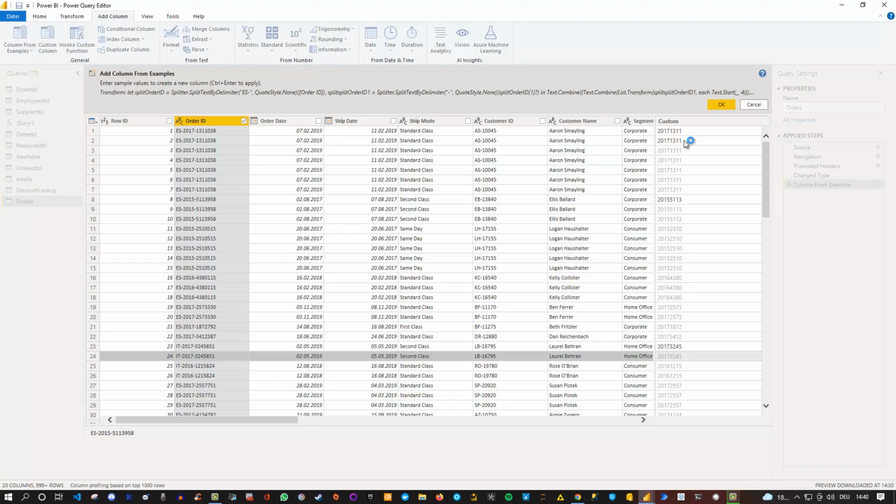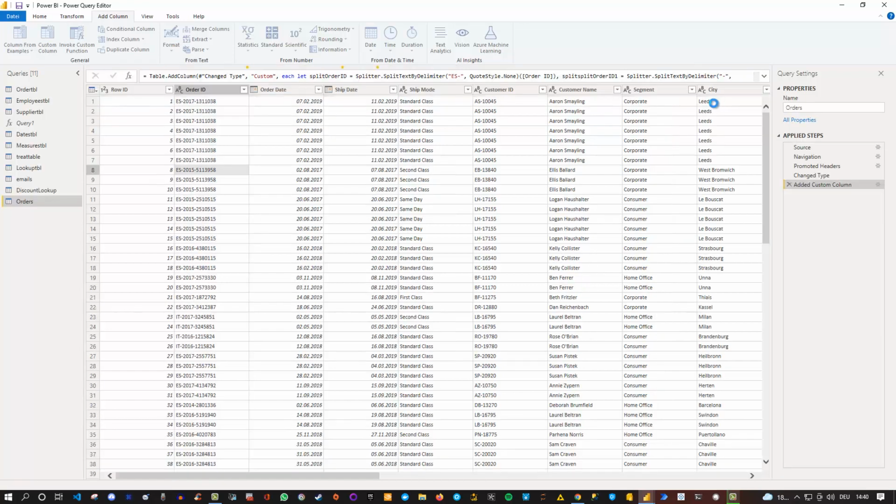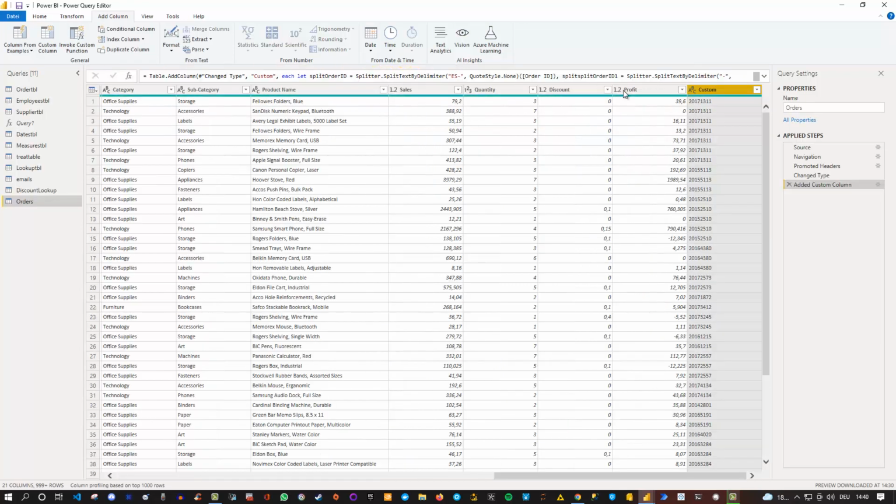But what we basically did was just enter, in this case, 4 values, simply typing the text, and Power Query did this transformation step automatically for us. And all we need to do now is simply click OK. And you see that it just takes this specific code. And now we have here our extracted new order ID. And then we can work with this one. Of course, you can rename the column and make sure that the data type is correct and so on. But that's basically the extraction using this column from examples.